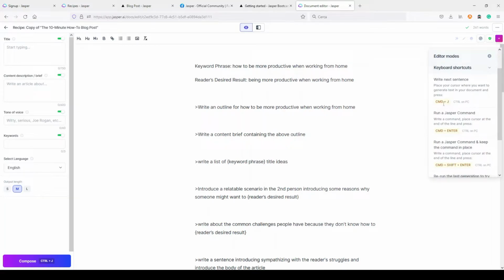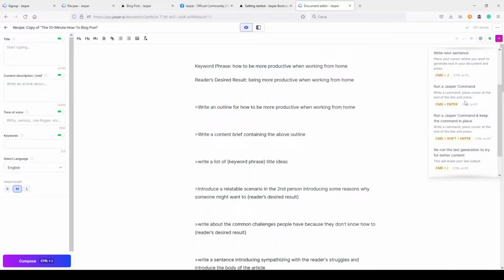For example, Command J with my keyword, it's this button here, but this is not used with commands. This is used when you want Jasper to write something on its own. Command Enter is run a Jasper command, so I can place my cursor here and click on Command plus Enter. Or I have also this variant, run a Jasper command and keep the command in place.